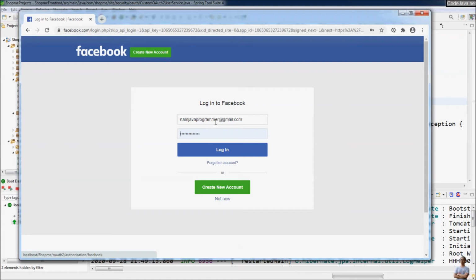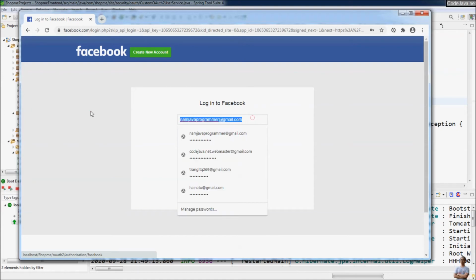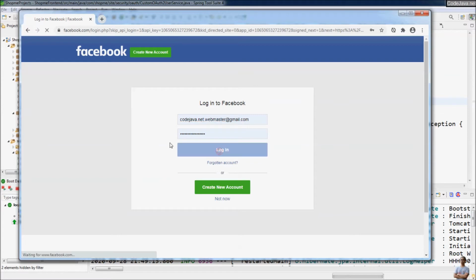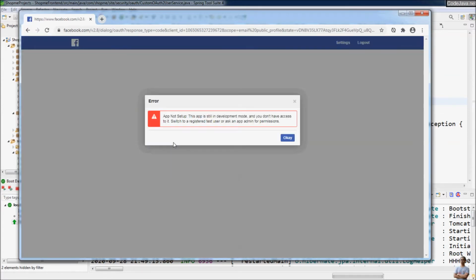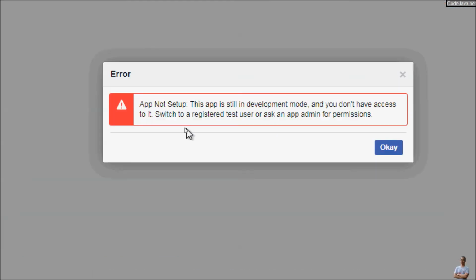And you can see this time I can choose another Facebook. For example, this Facebook login. And you see we got an error, app not set up, because this app is still in development mode.